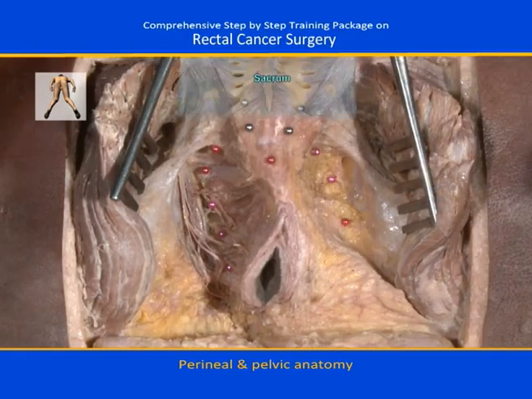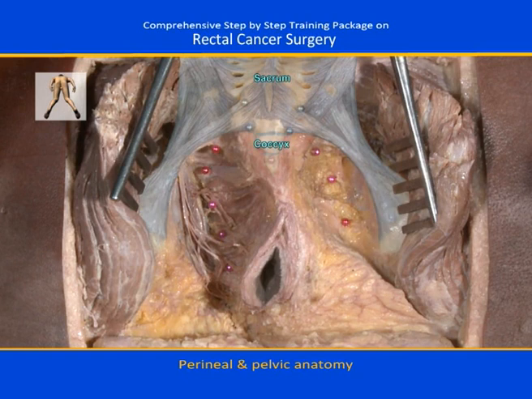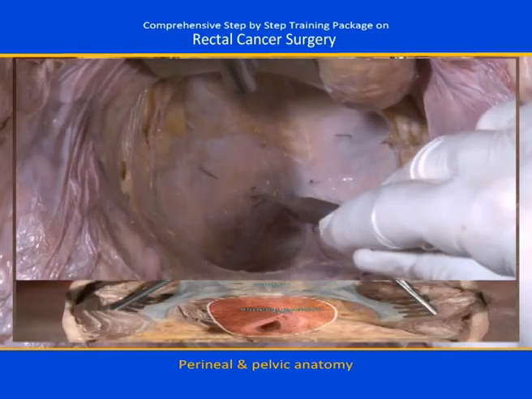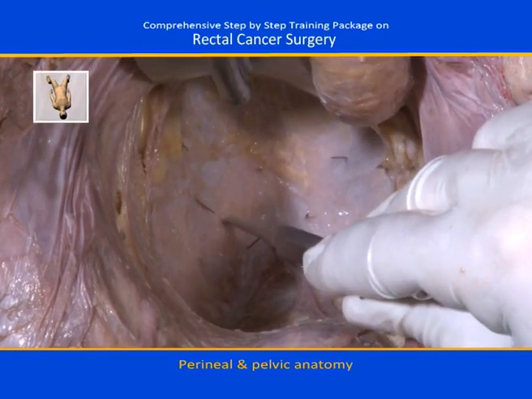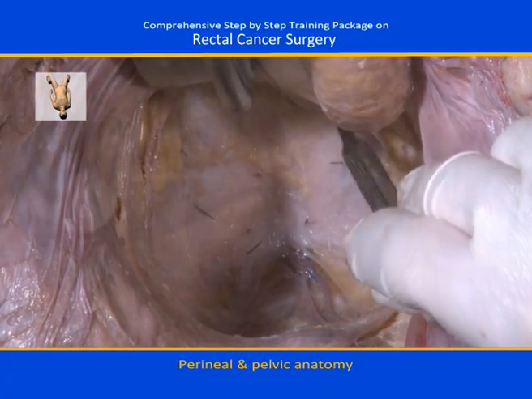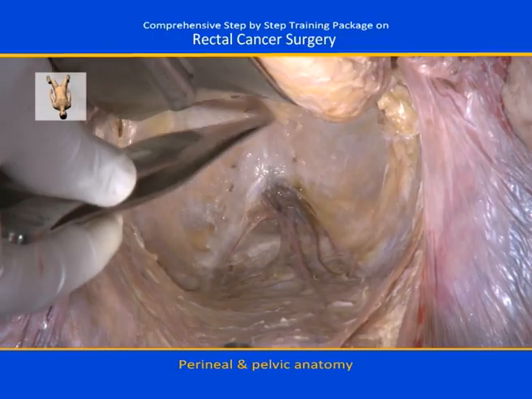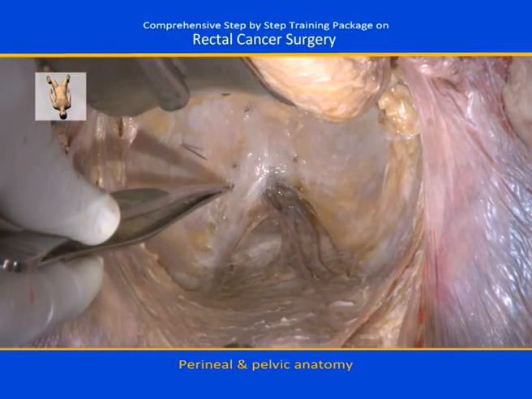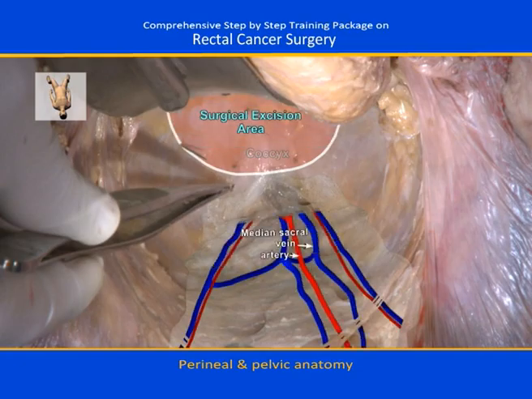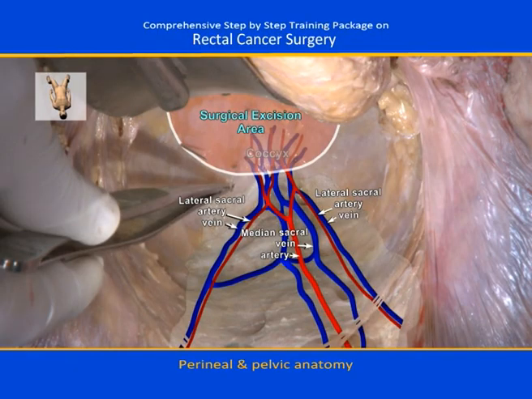In order to have a wide surgical margin during APE, extra-elevator dissection plane is pointed here with colored needles. Now, turning to the pelvic anatomy, extra-elevator dissection plane is pointed here with the tip of the needles. Surgical dissection plane and its relation with the coccyx and the autonomic nerves is now demonstrated in this animation.